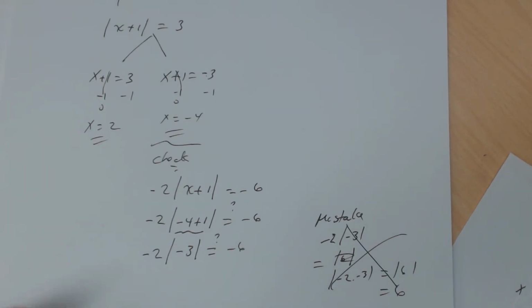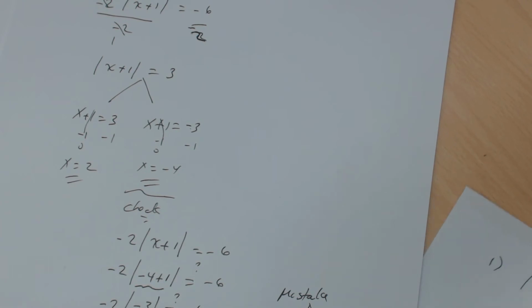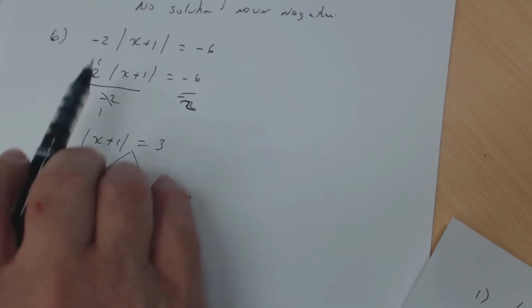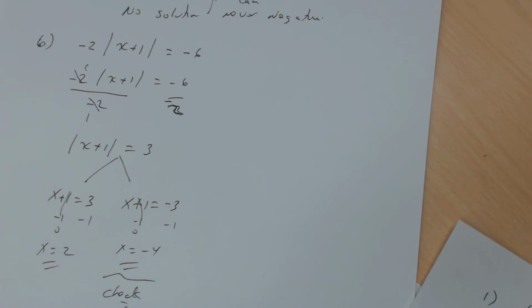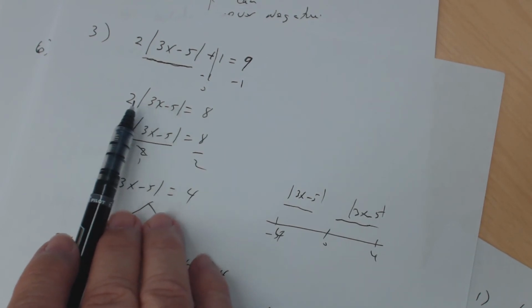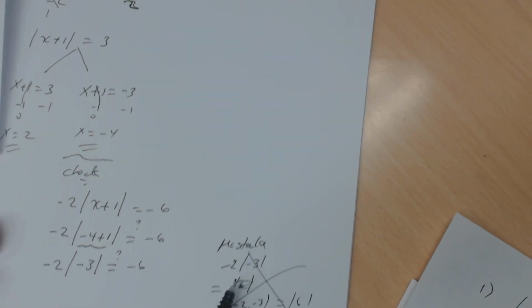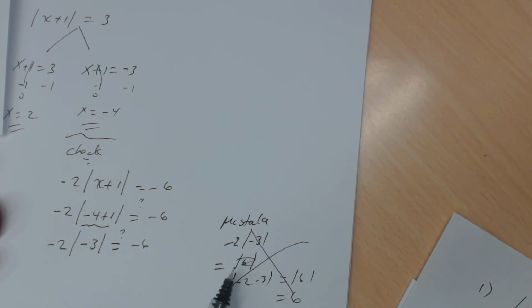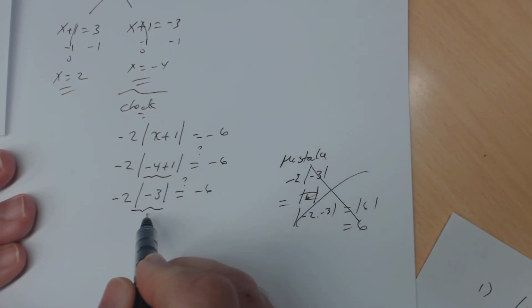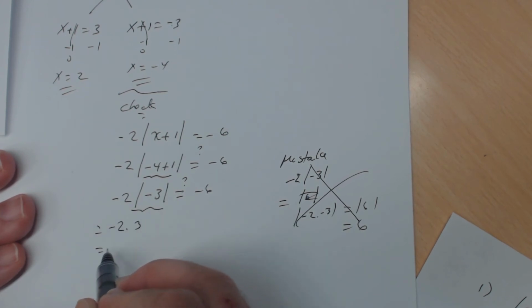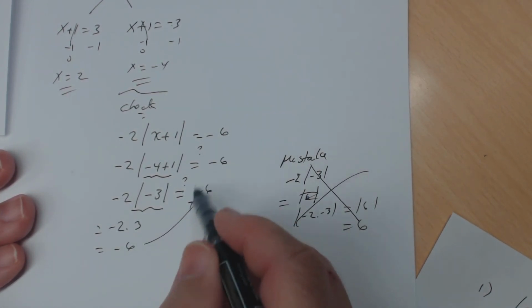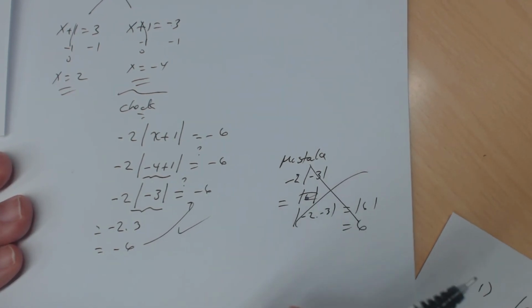That's why I said earlier, when we first talked about the distributive property, I think it was with number 3, that when I got here, I said you could distribute here. This is positive, that you can do. Since that's positive, it's fine. But if this is negative, you cannot say -2 times -3 is the absolute value of positive 6, which is 6. That's not true. Because what it is, the absolute value of -3 is 3, and -2 times 3 is -6, not 6. And so -6 equals -6, that works. So be careful.